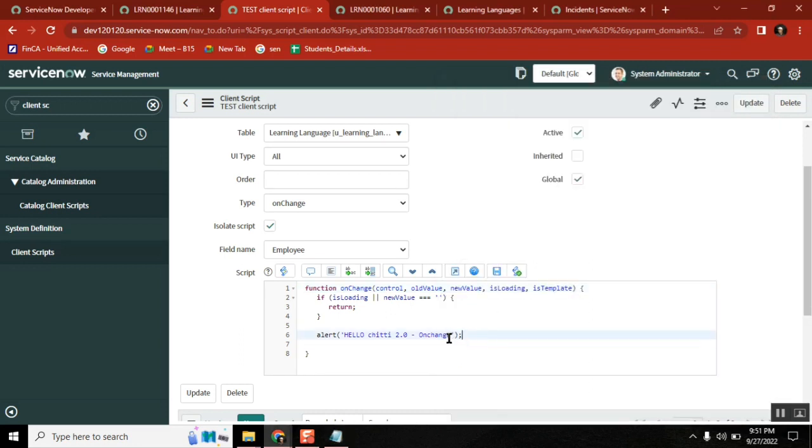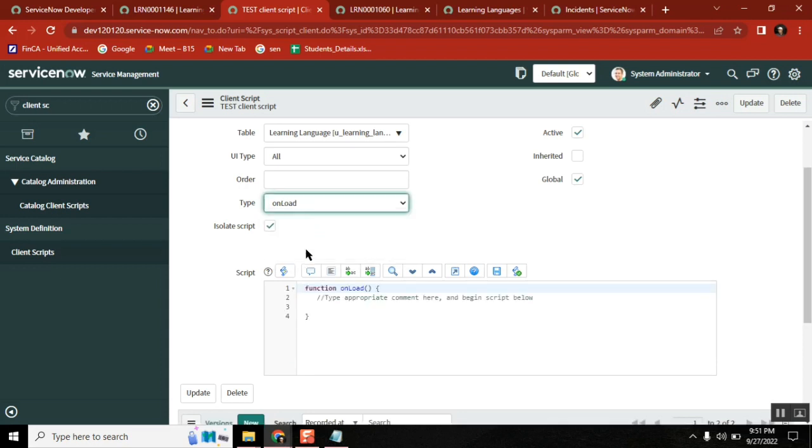Now the third thing: cut it, delete it and then change it to onLoad. Sir, I have one doubt. Please tell me. Sir, we have written two scripts for the same form, right? We didn't write two scripts, I'm just changing the same script again and again.